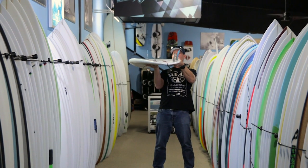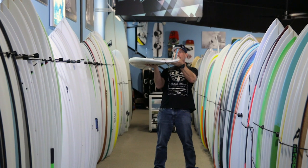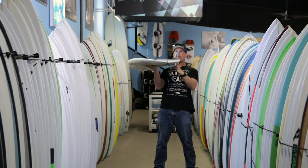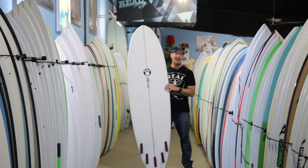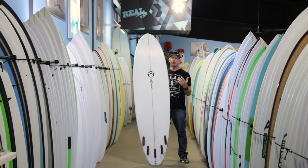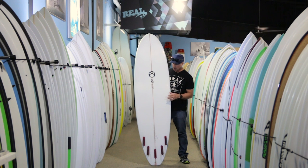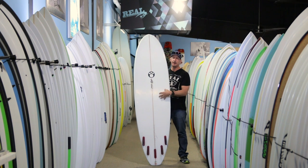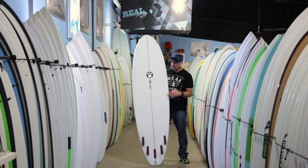That's the big thing that differentiates this board from a lot of others in this size range. There are a lot of other boards in the mid-7s and 8s — they're typically called fun boards and designed primarily around the durability of the board rather than performance. Where this board is designed primarily around performance, going fast and turning really hard — two things that Maurice really likes doing.